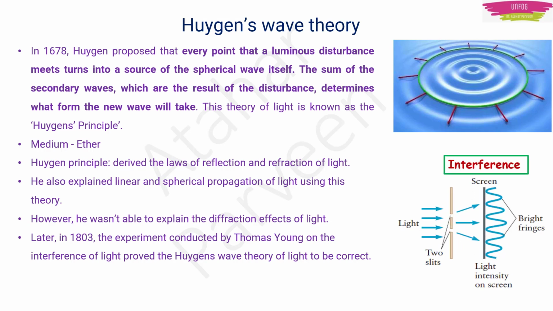See, this is interference. If you have two slits and you are passing light through those two slits, or if you are lighting a candle there, the light will pass through those two slits. Actually, we have one source of light, that is the candle. But because light is passing through two slits or two holes, they will behave as two sources again. That is what Huygens told, right? Then you will have bright and dark fringes on the screen. This is what Young's double slit experiment is, and it is based on Huygens wave theory of light.